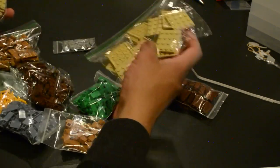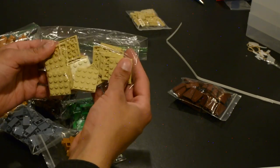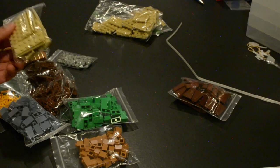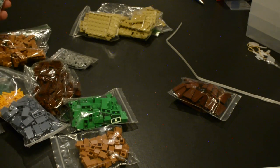First, I'll talk to you guys about the parts that I placed this whole order for. So these are just the plates. We have 1x3 plates in the tan color. Put those away. And we have 4x4 plates in the tan color. And finally, 2x6 plates in tan color. So I'll tell you the story. This was supposed to be for what I believe is my April build, yes, the Easter basket. And I was planning on getting those parts at a pick-a-brick wall when I was back in Florida. I did not actually go a second or third time, so I was not able to pick those parts up. But those are the ones I needed the most.